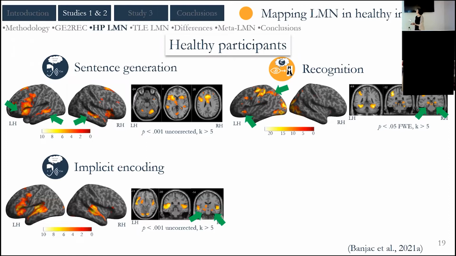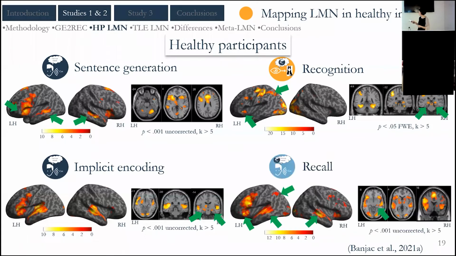During recognition task, we found regions that are part of recollection network in parietal regions, also parahippocampal and posterior hippocampal regions. And we also found regions activated during image naming, such as inferior frontal region and SMA, and fusiform gyrus. Finally, in the recall task, we had a network that resembled all networks combined. So the vastest network that contained frontal, parietal, temporal regions connected with language and memory. And we also found right hippocampal activations.